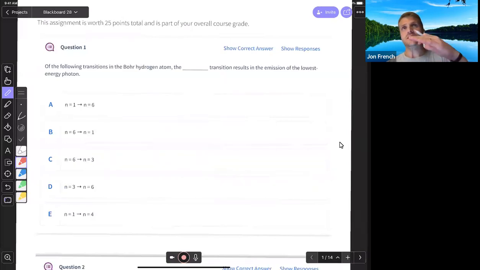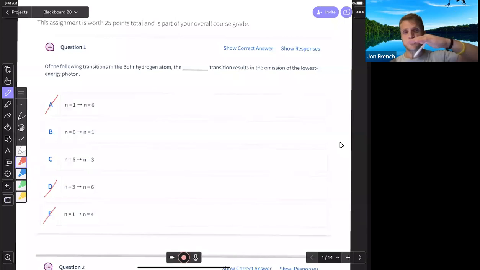Right, so emission, we're releasing energy. We're going from a higher energy down to a lower energy. So I can immediately cancel out choice A, choice D, because those, oh, no, I can't cancel out choice D. Yeah, I can. Emission, right? We need to be going from a high to a lower energy. So I can cancel out D. And I can cancel out E because these, right, A, D, and E are all absorbing energy. They're going up from the first quantum level to the sixth quantum level, right?